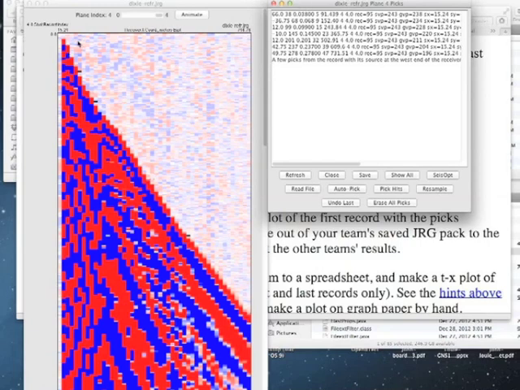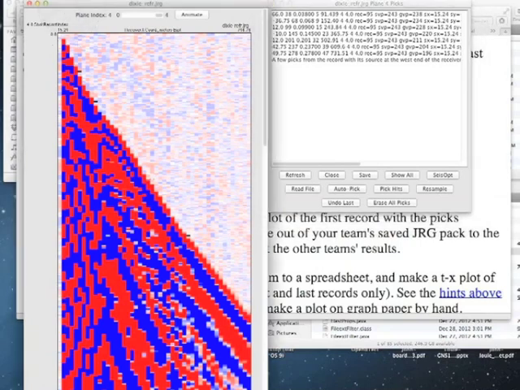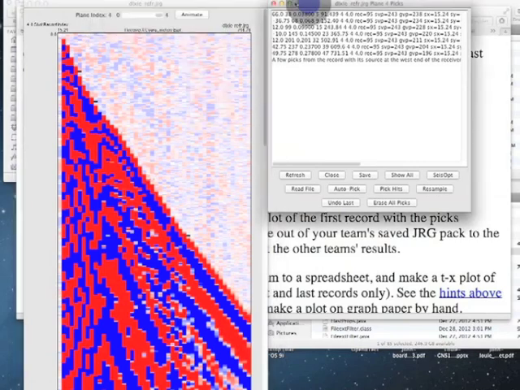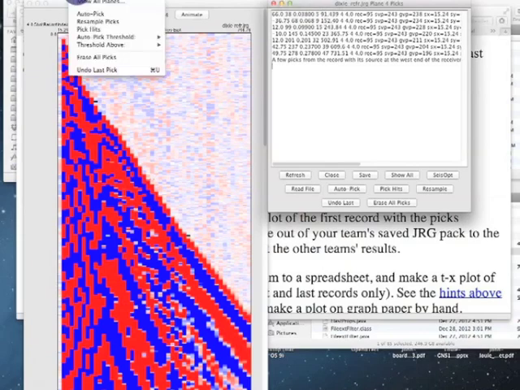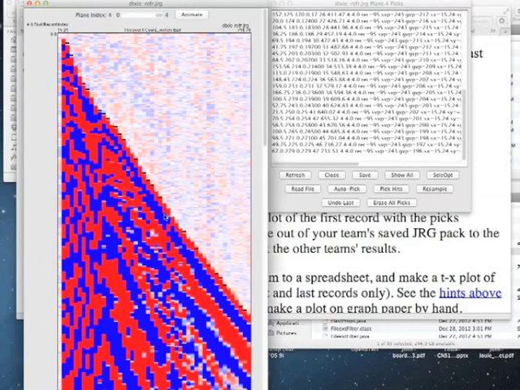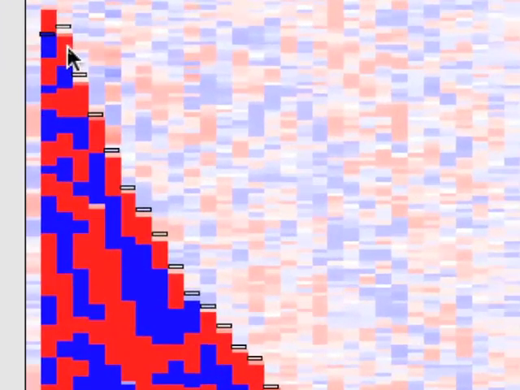Give it a shot. Okay, let's see what happens. Let me try it too. Let's see. That's on the pick windows menu, right? And you can say edit auto pick. And on this record, it does a pretty good job. Yeah, I kind of like it. It failed to pick one trace appropriately. It's probably made a pick on the blank trace too, but I won't worry about that.